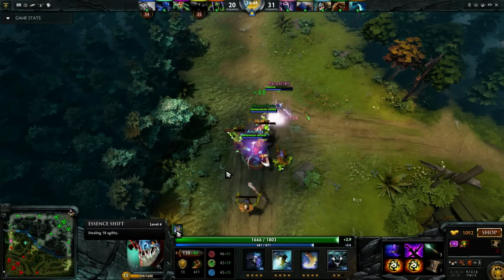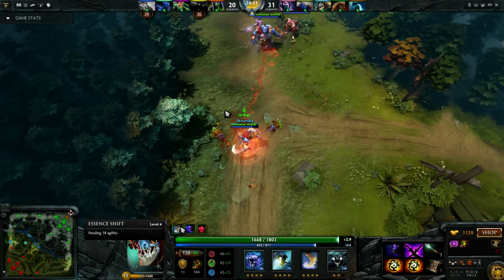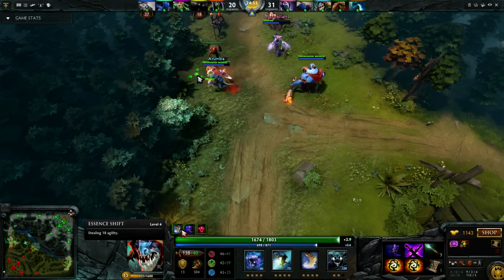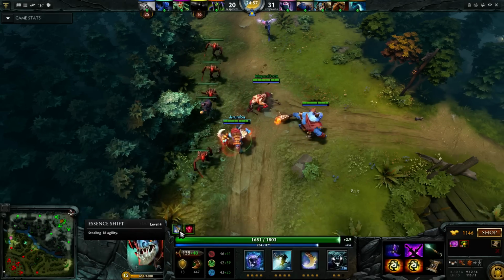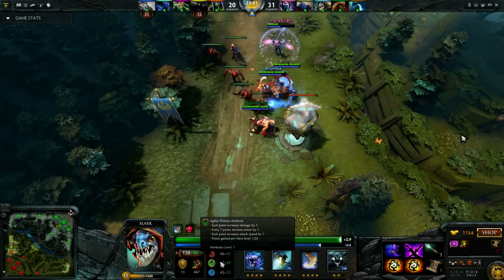So I've got 18 bonus agility now, and you can see a little timer going around that bar. It's going to last me for another roughly 90 seconds. I'm going to have most of these stacks. 18 agility is 18 damage and 18 attack speed.